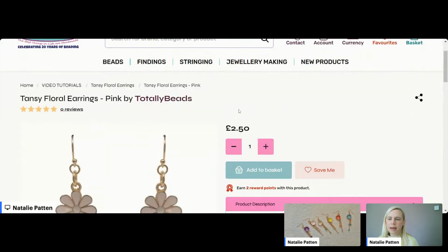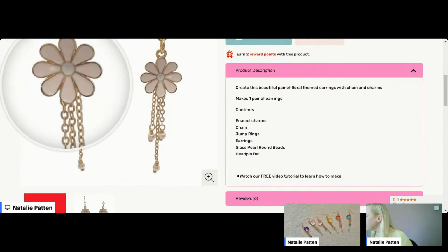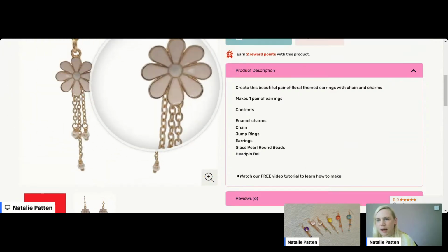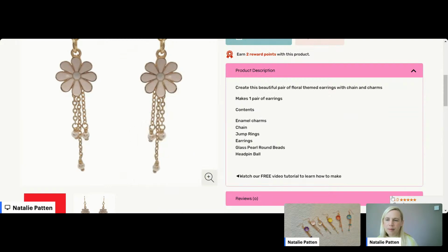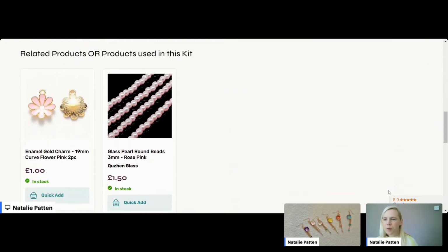You've got the lovely pink as well. There's a very lovely soft pink colour here. Hopefully you can see that clearly. I'll show you them down on the mat as well. You're getting all the same components that you need to make these earrings, only this time I'm using the rose pink glass pearls, and we've got that lovely pink charm too.